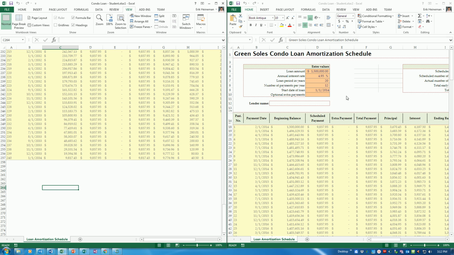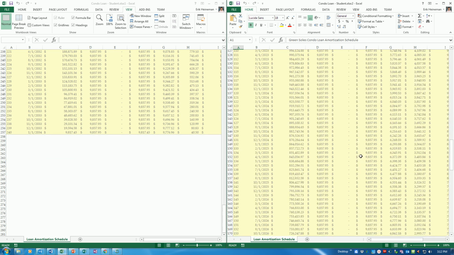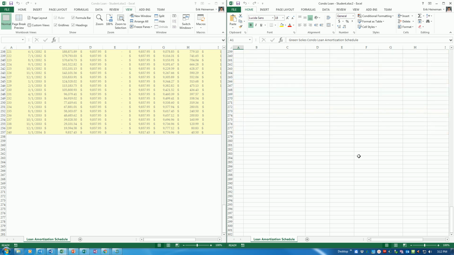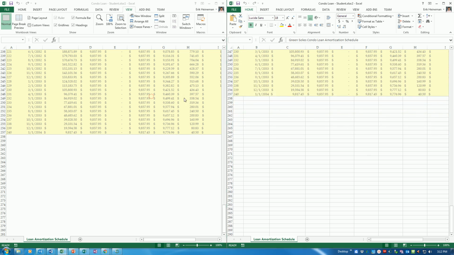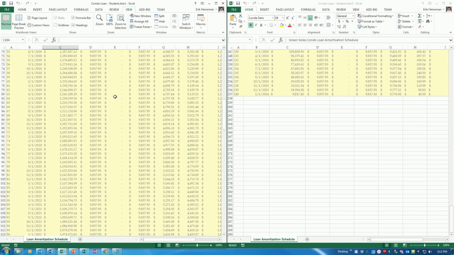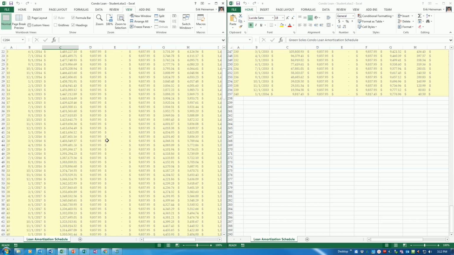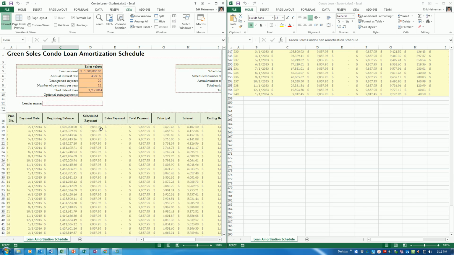Now that we see them side by side, in this right one here, I'm going to scroll all the way down to the bottom. This is a loan amortization, which means it's showing how much you would need to pay off the loan over the course of 240 months, or 240 payments, which is basically 20 years of paying monthly payments.